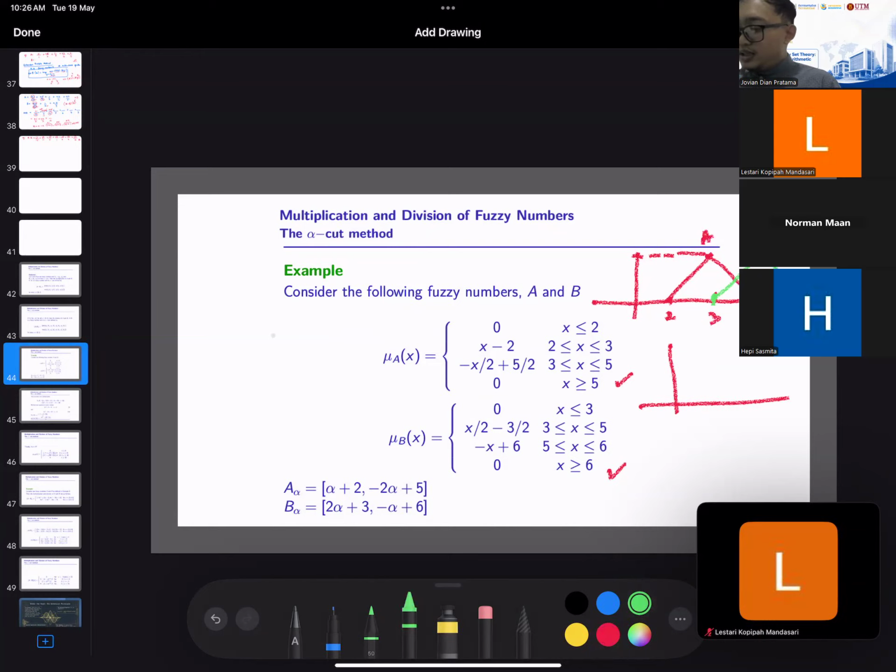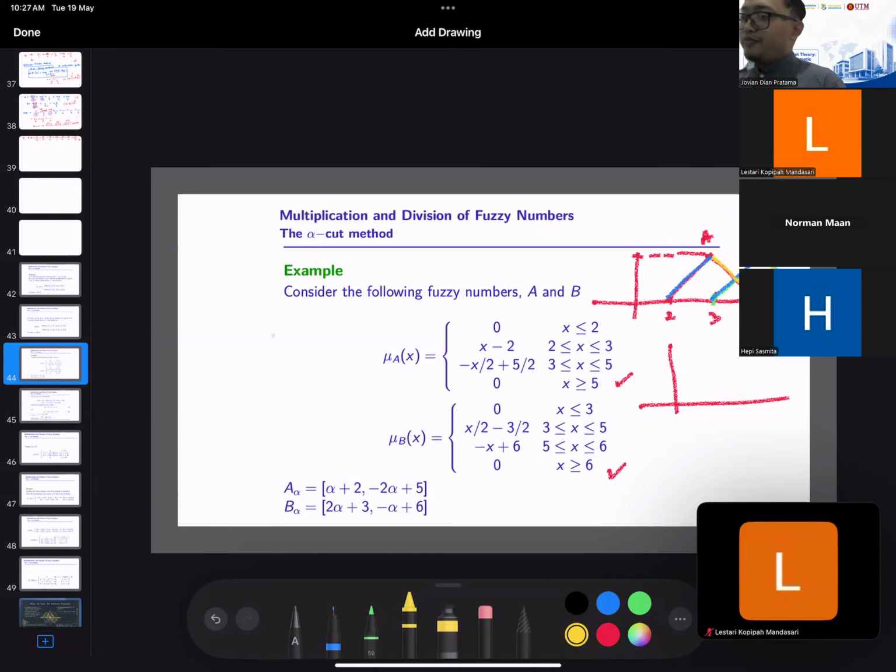You must remember that this one is very straightforward because both A and B are positive fuzzy numbers, okay? Positive fuzzy numbers. When you want to multiply, to get which one is the minimum one and which one is the maximum one is quite easy, okay? When you multiply this one with this one, definitely you will get the minimum, the minimum of each of A and B. And then for the other end, you multiply this alpha cut with this one, so you will get the maximum of these two multiplications.